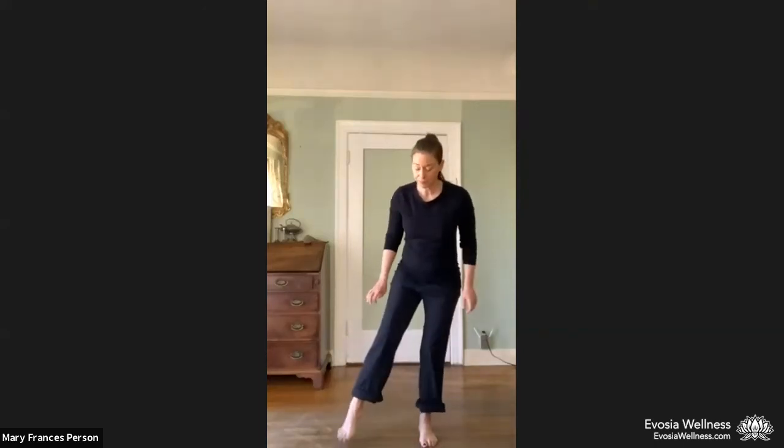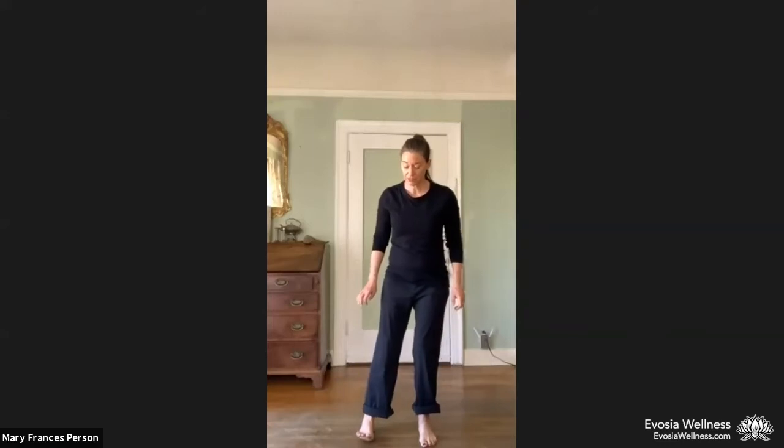Today we are going to go over 4 of the basic 8 exercises that we've been working on previously. So we're almost or about or exactly halfway through the series. Let's go ahead and start with the warm-ups that are classically done for the basic 8, which is the circular breathing. Opening up to the left, feet are parallel.